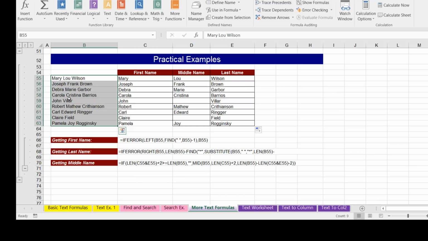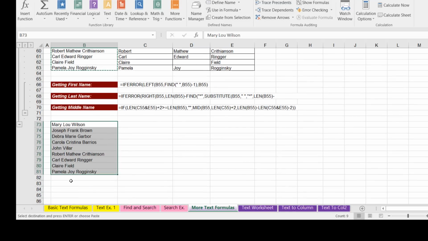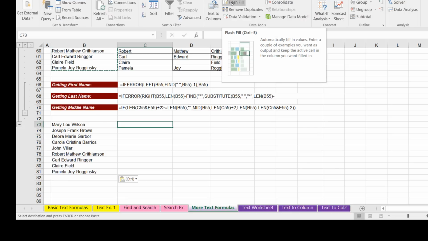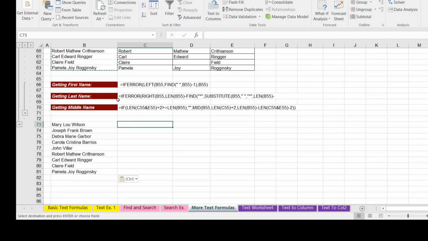That is, when it works, I'm going to copy this and paste these names down below. Now Excel has a new feature called Flash Fill. I'm going to come down here, and when it works, it's great. So M-A-R-Y, and I'll come up here and Flash Fill, and it pulled out all the first names for me. It looks for a pattern to the cell next to it over here and says, oh, well, he wants Mary.